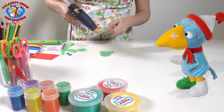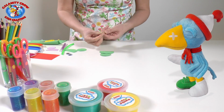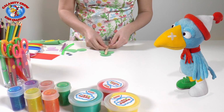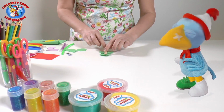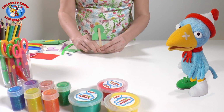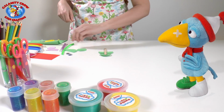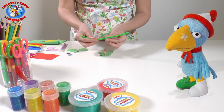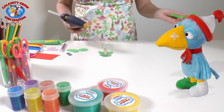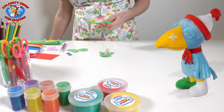Take a popsicle stick and put some glue on it this way. Attach it to the fabric pieces like this. There! And the popsicle stick is stuck to the pieces of fabric. Easy as pie! Now we will make the arms out of the pipe cleaner. Put on some glue straight over the body, like this. Glue, glue, glue. Then attach the pipe cleaner into the glue.